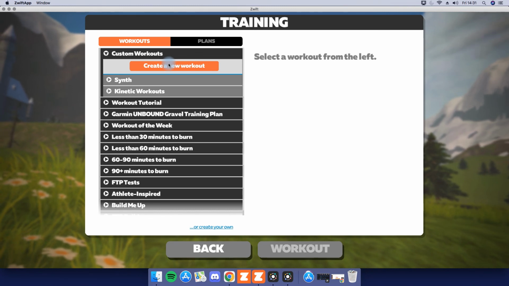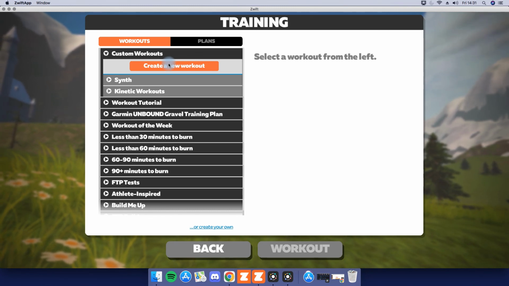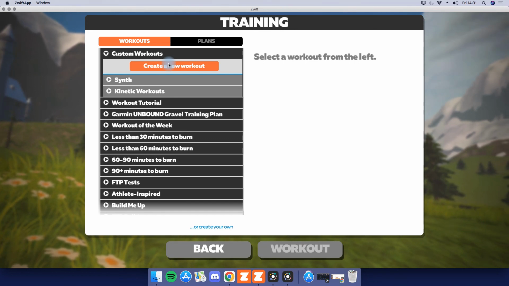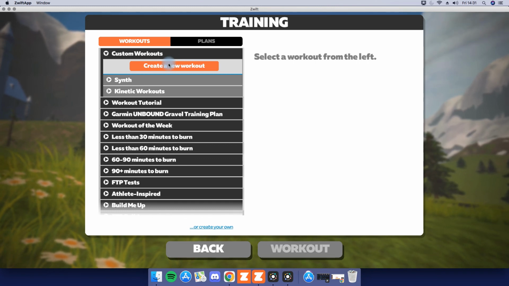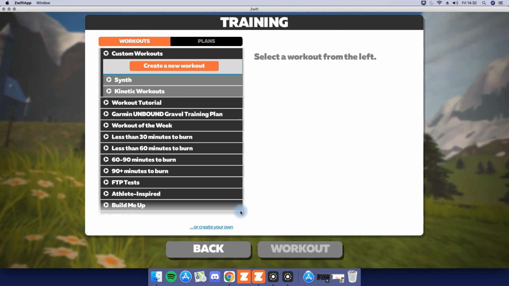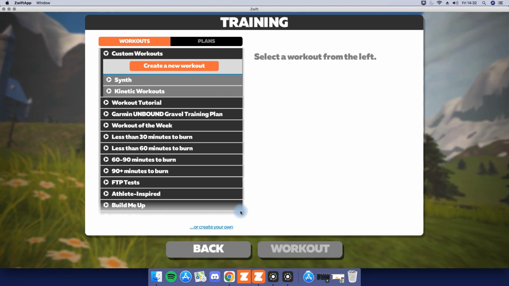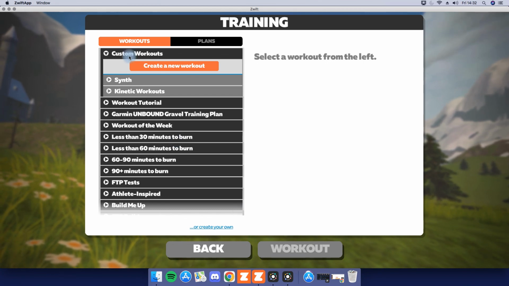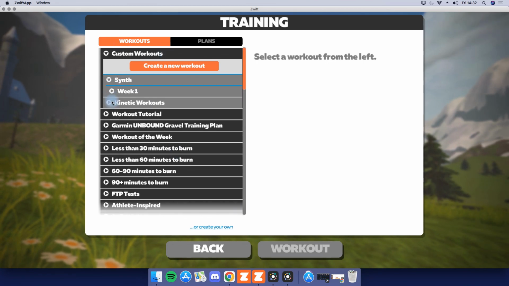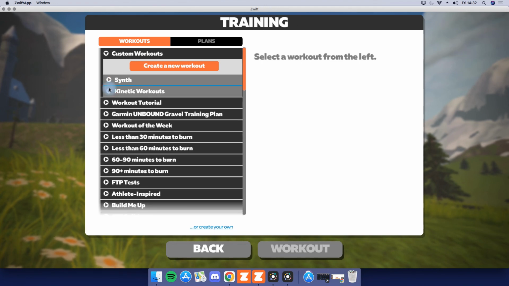So hopefully that was helpful, folks. That's how to import your own custom workouts or your training plans into Zwift, how to get them looking nice and neat and organised, and how that can auto sync across all your different devices. It doesn't matter what device you use to access Zwift. As long as you end this session, the next time you log in on whatever device it is you use, it will automatically show up within your custom workouts however you've set it up on that device.